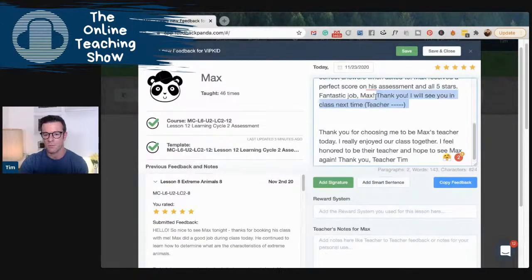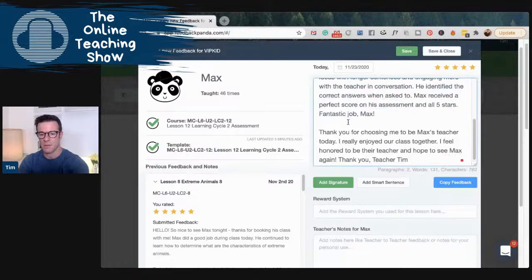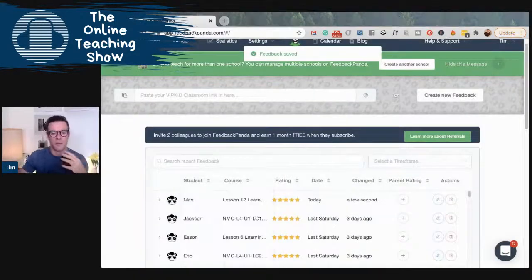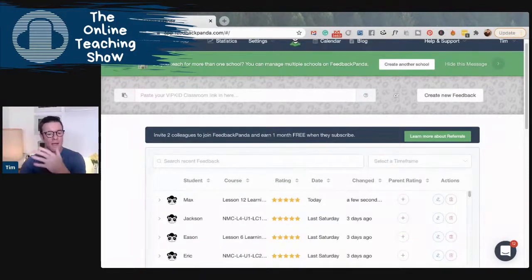I'm going to get rid of this last part here and then bring this up. Now, then I'm going to click copy feedback and click save and close. So the feedback is copied to the clipboard, and then I'm going to be able to just take that right over into my feedback with the student and copy and paste it, or just paste it into that box, and then we are good to go. And that literally takes me 1 to 2 minutes at the most. So it really is a game changer with getting feedback done really quickly.